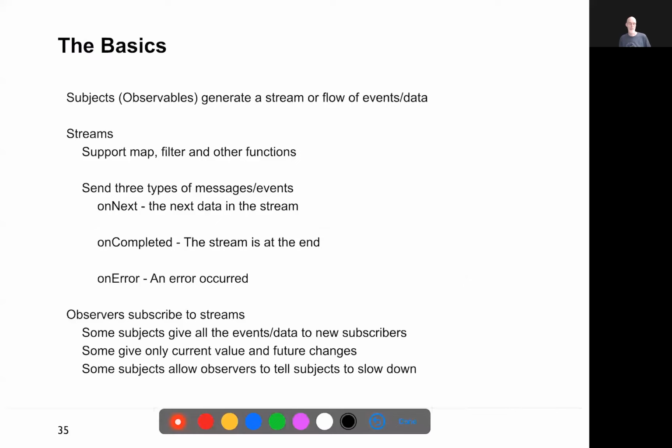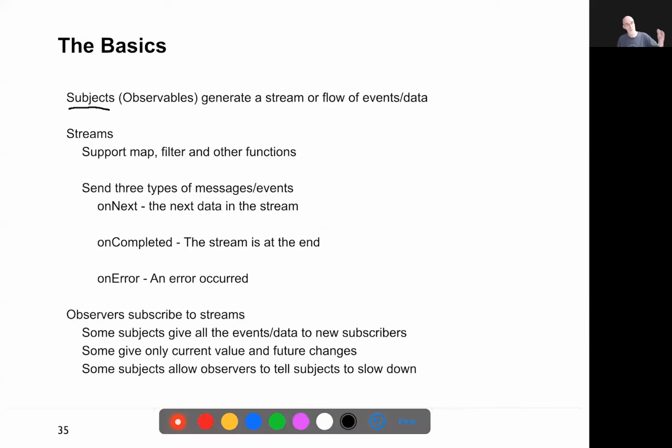And so they talk about subjects, or if we use terminology from the observer pattern, observables. They're going to generate a stream or flow of events or data over time. Now that stream could be just every time the value changes.